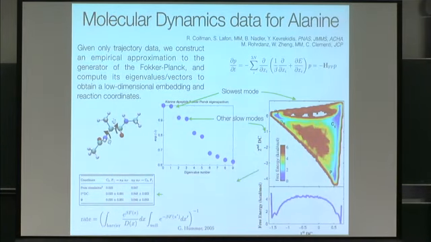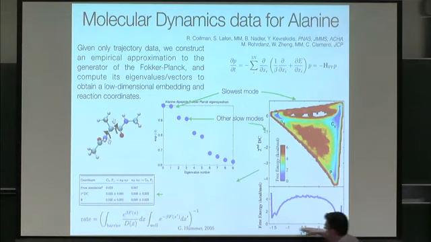And so if the intrinsic dimension is small, it makes sense to do these graph constructions and try to use a very small number of eigenvectors in order to approximate the solutions of the Fokker-Planck equation. So we run long simulations of a molecule, we connect the states in the way that I described, we get a random walk, we compute the eigenvalues and eigenvectors, and then we use our eigenvectors instead of the two angles phi and psi suggested by the physical chemist.